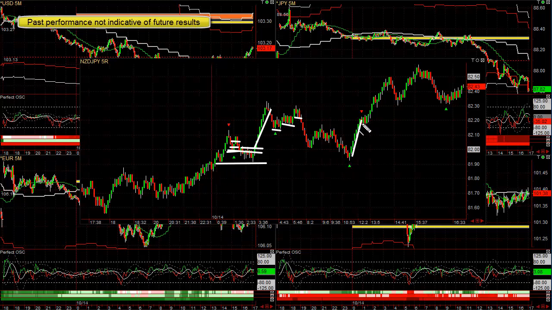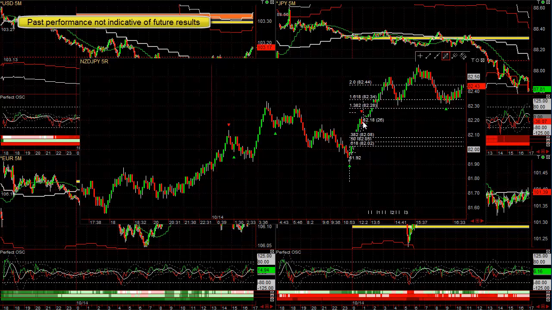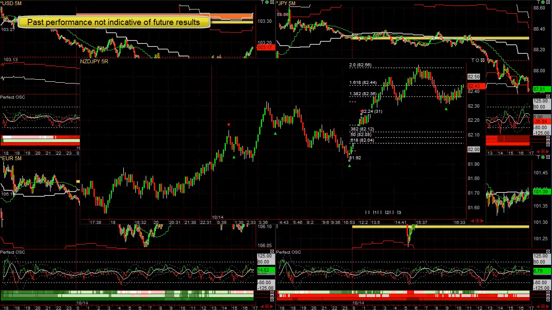Buy signal here worked. Now, anytime I'm in a trade and you get a sell signal, basically all I'm doing is moving my stop up underneath here, and if it breaks there, I'll exit my long and sometimes go short with half my position size. Keep in mind the yen was weak and the New Zealand was strong, so I probably would not have done that. But from my experience, if you draw your fibs from the low to where that signal is, you generally can look for sells at the 1.382 level and higher. So I will basically draw a trend line underneath there and go short right here with my stop above here.